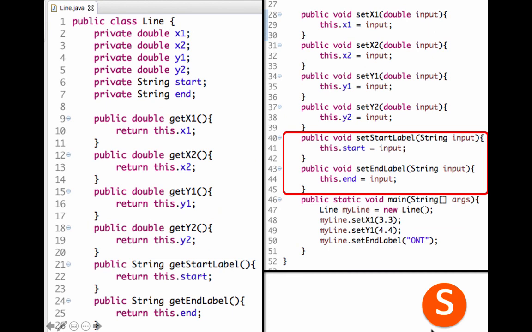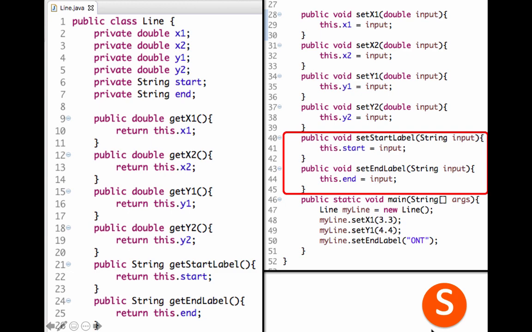Okay, so here's my answer where I've changed it, and you can check out in the one where I had the bug before, where you can imagine it's super easy to have a 0 versus a 1 and kind of forget to keep track. Here inside setStartLabel and setEndLabel, it's much clearer that we've got it correct. This dot start gets input, or this dot end gets input.